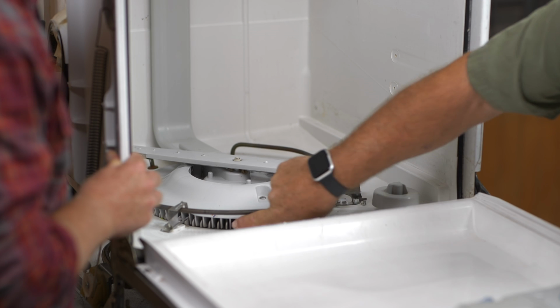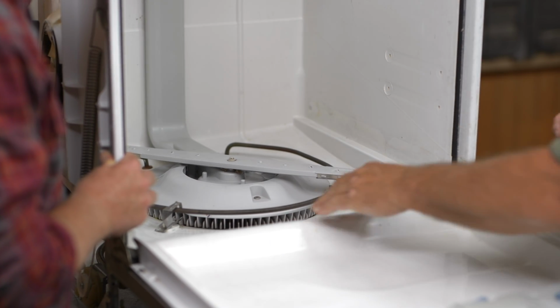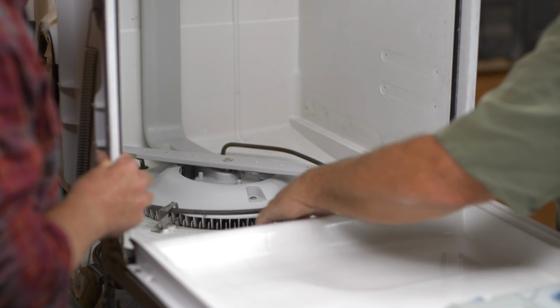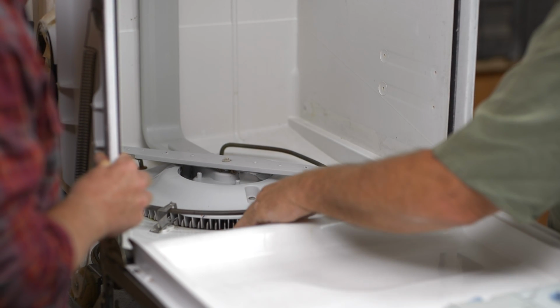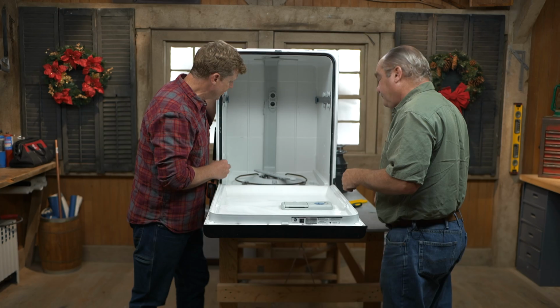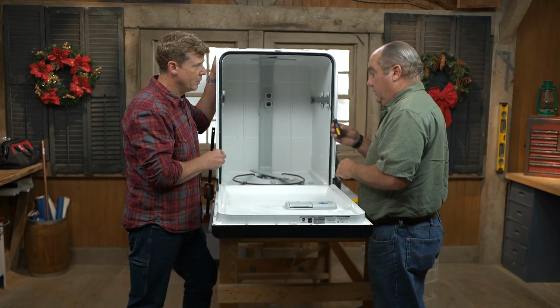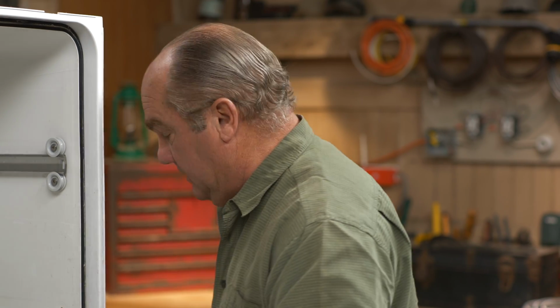And so if there was a big chunk of food, like meat gristle or something like that, it could clog this. And if it clogged it enough, it just wouldn't get out of there. But there's also an additional filter and a grinder out of sight down just below this rinse arm. Is there an easy way to get to it, or is a little bit of disassembly required? A little bit of disassembly. There's only one tool really that you need, and that is a T15, a Torx head screw. These screws are unique, and we're going to dive in now and show you.